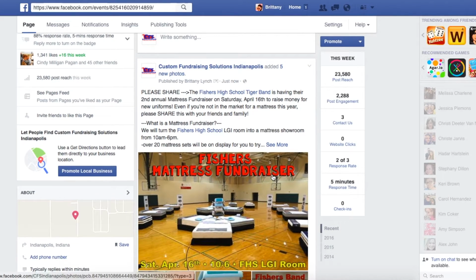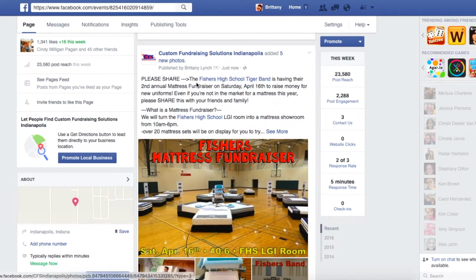So this is what it looks like. You'll see that, on Facebook, it doesn't show you all the text. So for those people that are interested, they're going to click see more. That's something that you'll be able to see in your stats later on, whenever your boost is officially boosted out to the public. You'll be able to see how many people are clicking to see more, how many people are clicking on your images, how many views you're getting, and that kind of thing. I can read through it and make sure, okay, second annual, that's correct, the date's correct.